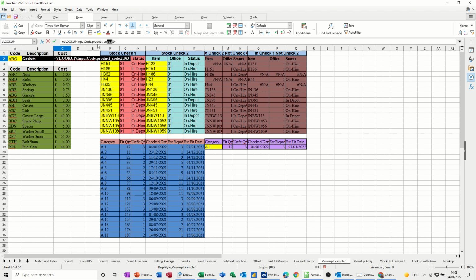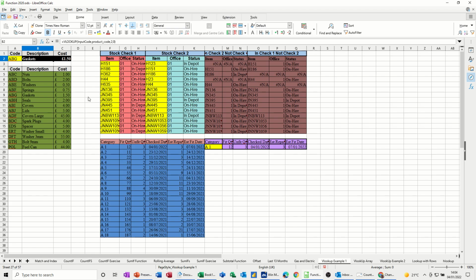Just highlight it, change it to a 3, click the tick, and it's come up with an error message because it's got the 3 at the end there. So just be careful what you're doing there. Get in there and change that to a 3, tick, and then it comes up with a 1.5. So for gaskets it's £1.50, so this needs to be formatted to pounds, £1.50. So that's how you do that, straightforward. You don't have to type out again if you've used named cells and named ranges, which is what I've done there.